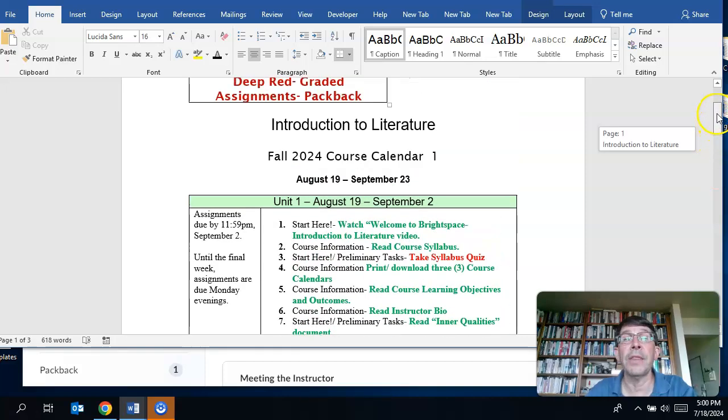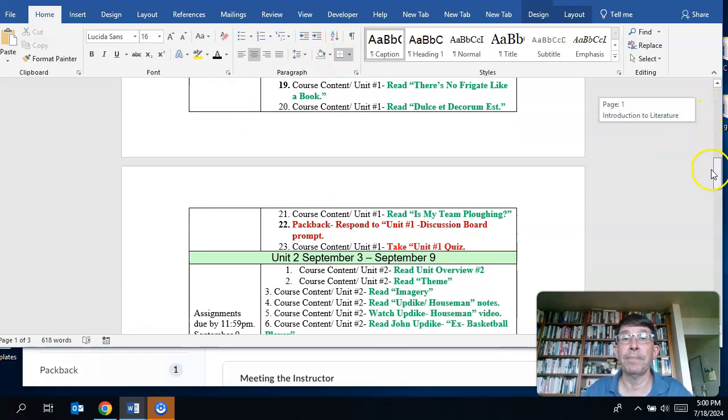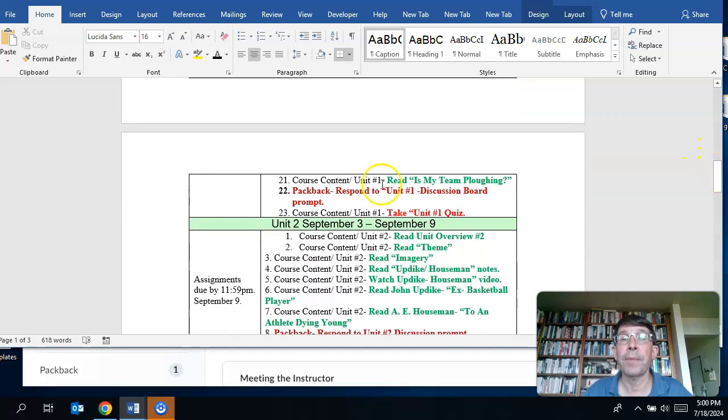If something is in this darker, deep red, that means it's a graded assignment you have to do on Packback. I'll show you how to access Packback today, and in the other video I'll show you how to actually do the assignments. For example, in week number 1, there is a Packback, respond to the unit 1 discussion board prompt.